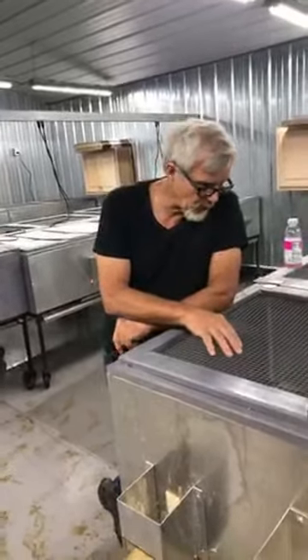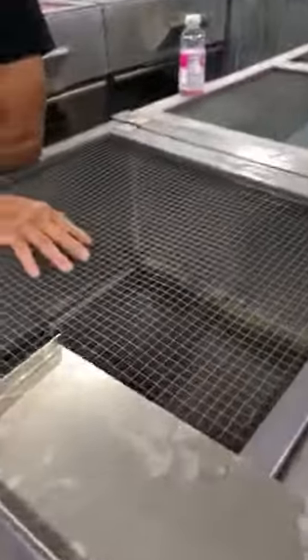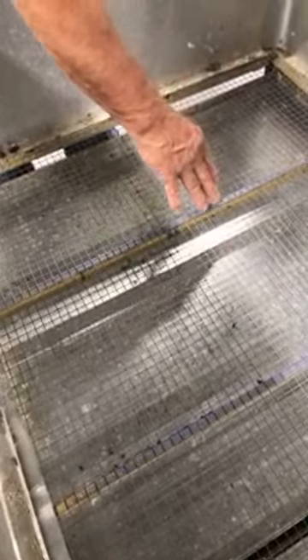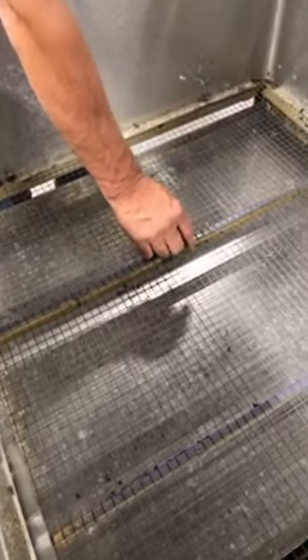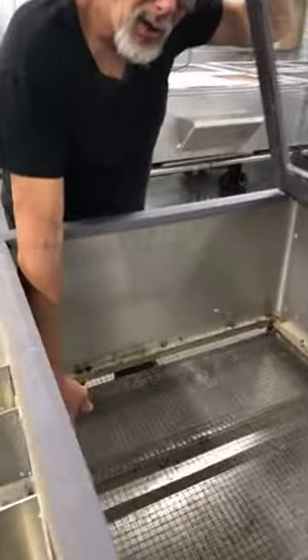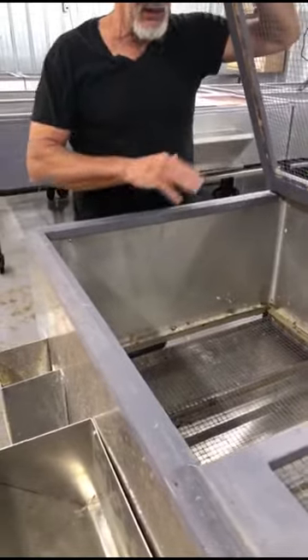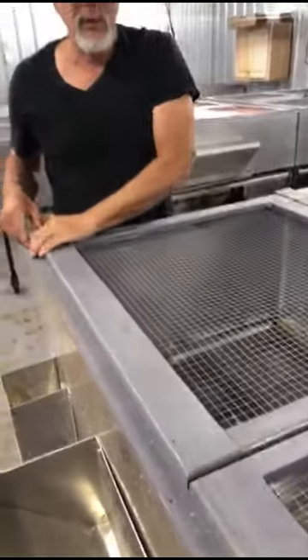Do you do half-by-half on the colony cages as well? Yes, we use half-by-half everywhere on the floor. The framework to hold it up - I did use pressure-treated wood. We've settled on something between 8 and 10 inches apart, and I'm ripping these out of a two-by-four. Just buy a two-by-four and rip slivers. They don't need to be any stronger than this, and anything wider is just going to collect poop, so save a little money. Actually I used decking material - it was really pretty, didn't have any knots.